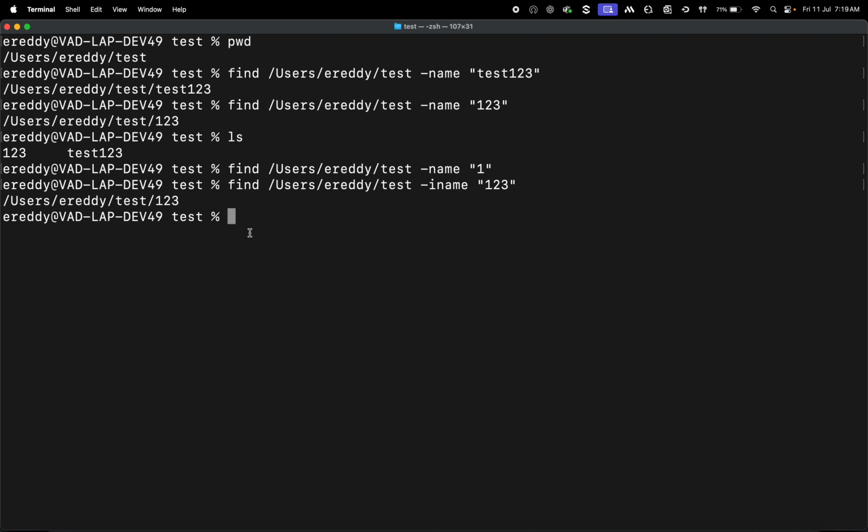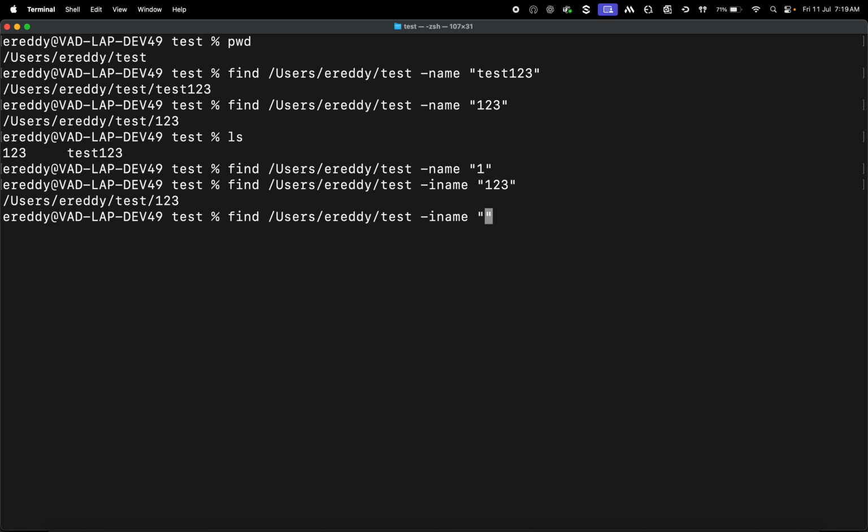Or you can add anything like this, not just file names. Maybe you want to look for the files which have a specific extension. Extension means the file will have an extension, right? .txt, .log, mp3, mp4. What are all those things? Those are extensions. It represents the file format. .mp3 means it's an audio file. .mp4 or .mkv, something like that, they are video files, right? So it represents the file format.